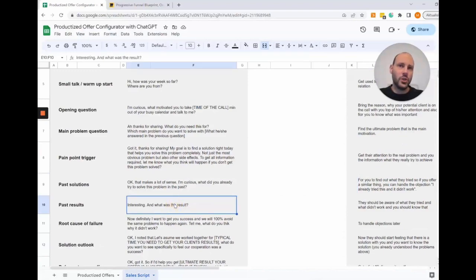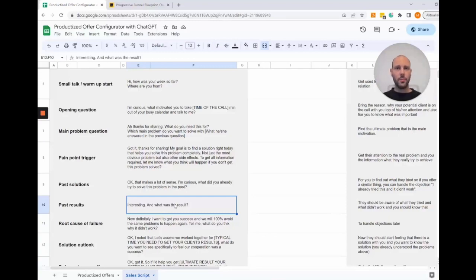And then once you know what they tried to do, next question is, and what was the result of that? Right? Now you bring their attention to, okay, I already tried, it didn't work, so I cannot achieve that myself. I cannot solve this problem myself. I need someone to help me with that. And you want to know what was the result that didn't satisfy them. Okay, you also want to see with what are they satisfied, with what not.